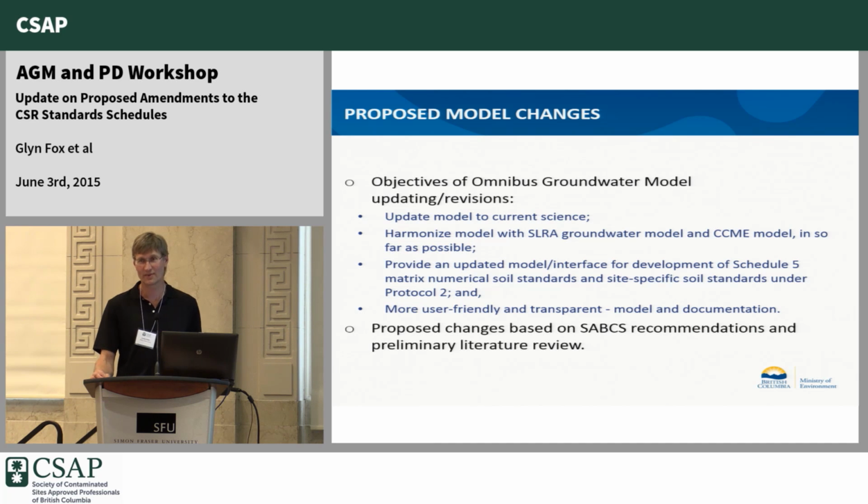So these are largely based on what we got from SAB. If you remember the SAB's report, this was going back to 2005 now. They had a bunch of recommendations on the model. So we've used that as our starting point, and at the same time filled in a bit with a little bit of literature review on other jurisdictions, but we weren't able to get too far with that just based on the time that we have for this project. So a more detailed review is a future consideration.